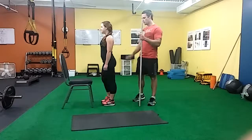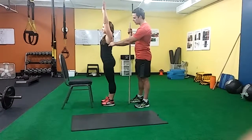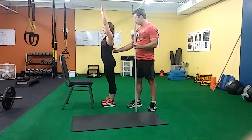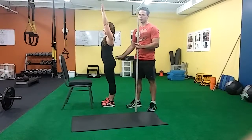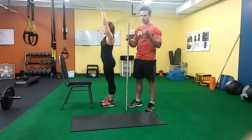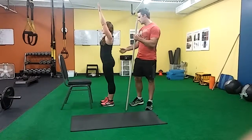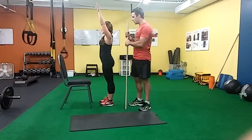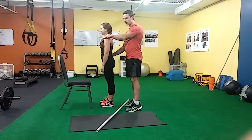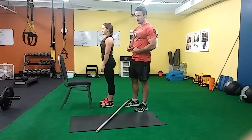Let me have you turn to the side here. Olivia, I want you to raise your arms above your head. As you can see, Olivia has what is called an anterior pelvic tilt — a large arch in her back. What that ends up doing is putting our core in a bad position of strength. So the first step in getting the core that you want and reestablishing core strength is to get the body back to more of a neutral alignment. You can drop your arms down, drop the hips down a little bit, and straighten the body out somewhat, so everything looks like a more neutral alignment.